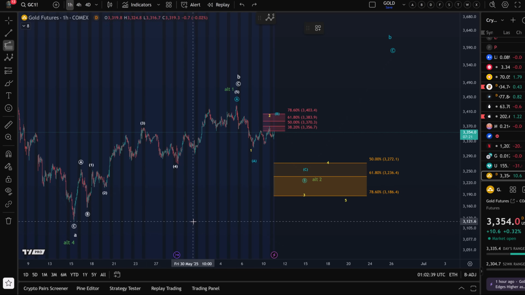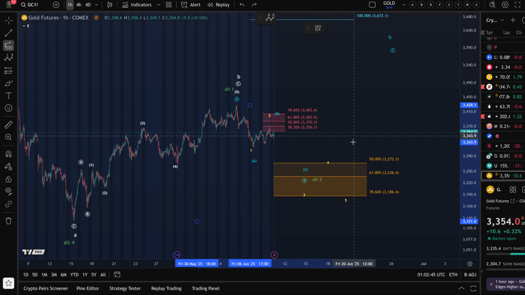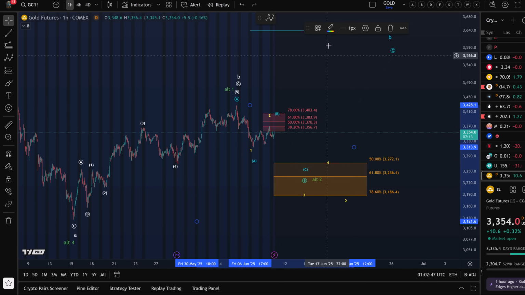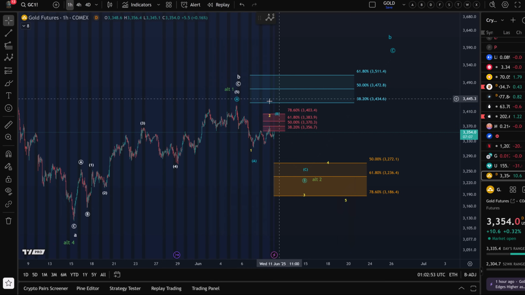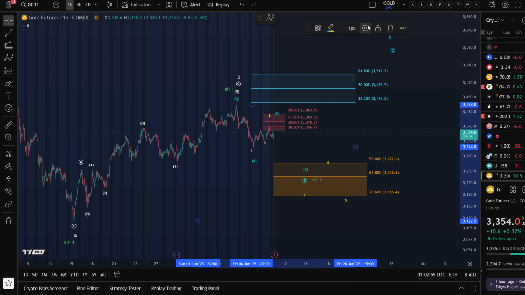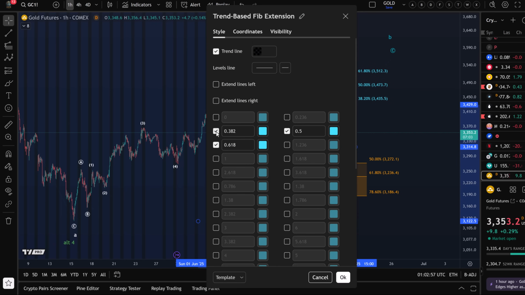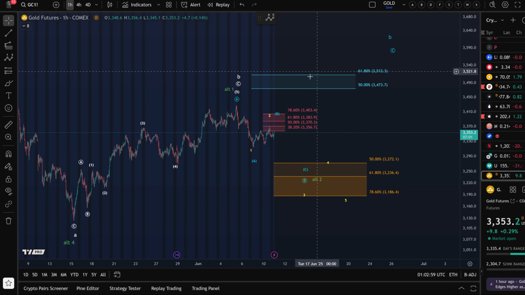If we get one more high, the way to measure that is to take the length of this entire move, go to that low, and then it's the area. Let's see if we come up with some levels that matter. Yeah, 38.2 fib level is a little weak. So it would be this area for one more high, just an area for orientation, 3,473 to 3,512.